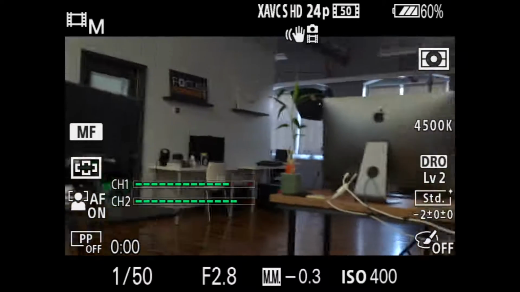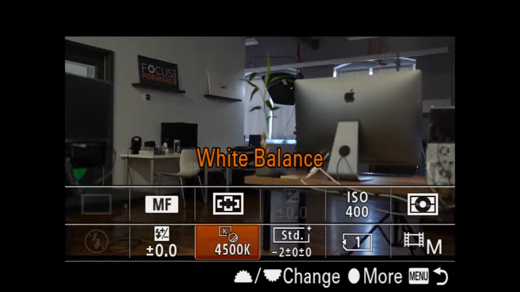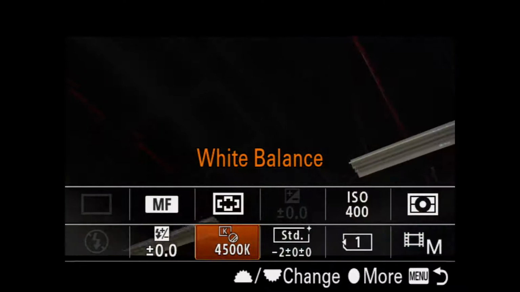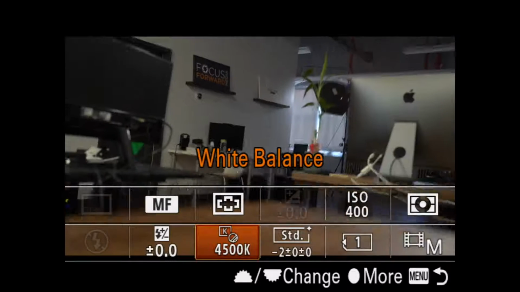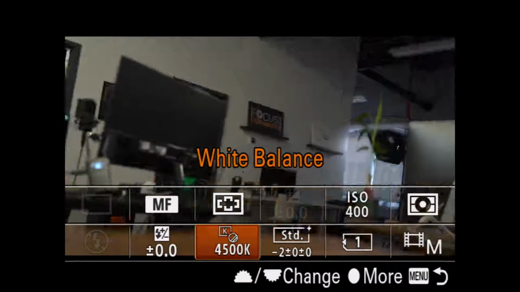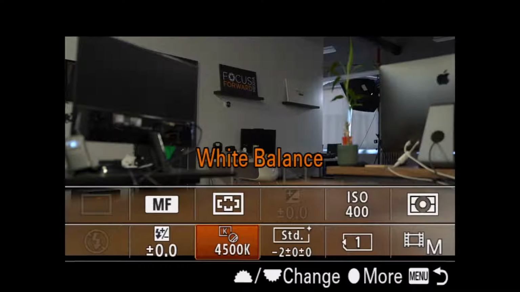So you'll see here we are at 4500K for white balance, which is about the proper temperature for this room, typically with our lights on. They're off today. But to give you a quick breakdown, your typical tungsten lights are going to be anywhere from 2500 to 3500. So when you go to a banquet hall, that's your range. I typically work with ranges of white balance.